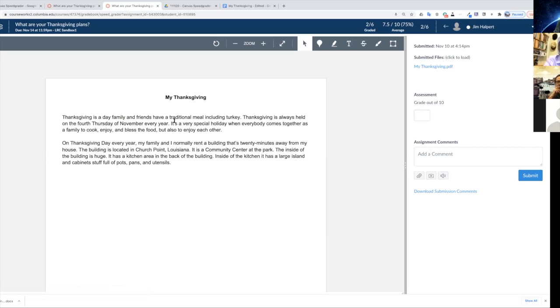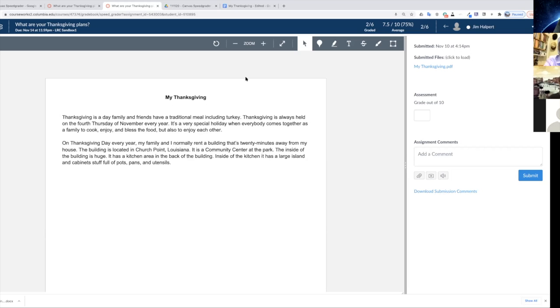We know that PDFs are the default standard format right now. Depending on how they are generated, if they consist mainly of text, they will render in Speedgrader pretty much the same way that a Word document would appear.